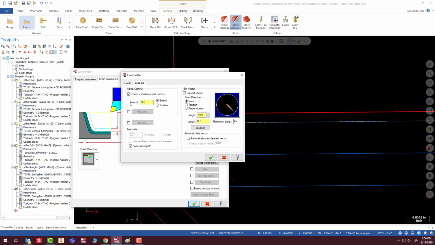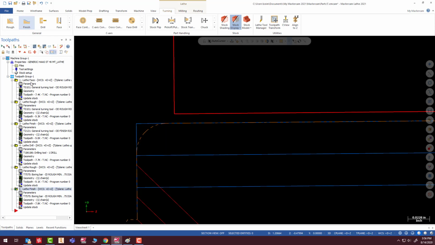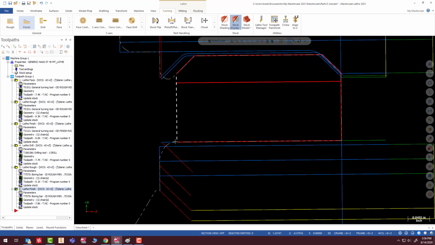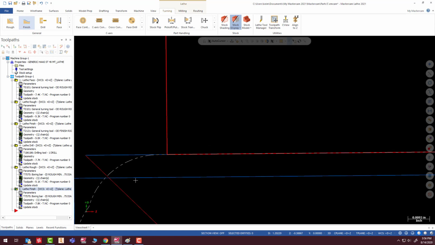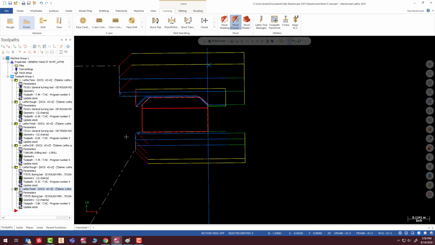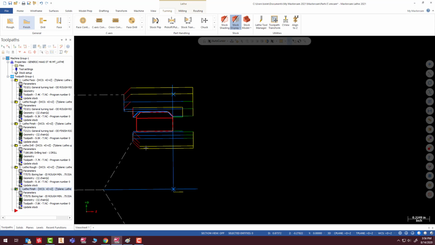Let's make this 0.035 just to be sure. That extends past, there we go. So that looks good. So you can see now our gray goes past the edge. Okay, so that's finished. So we've got the bore finished.